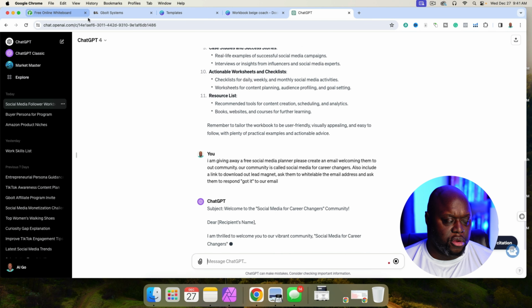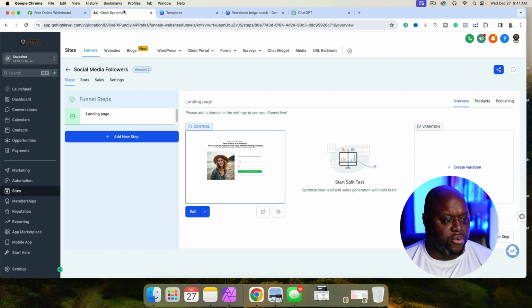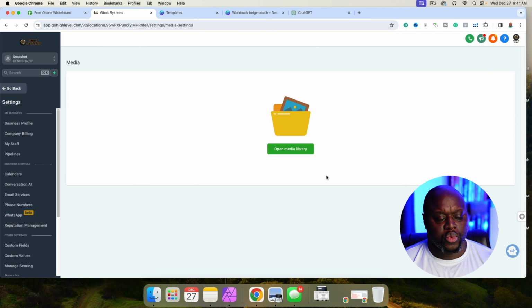And what I always recommend that you do is don't just blindly copy and paste stuff from AI. Make sure that you are reading through it so that it makes sense. Now, what we wanna do is we're gonna come back over to automation like this. Actually, one final thing we're gonna do right here is we're gonna click on media, and this is where we're going to upload our planners, our PDF.